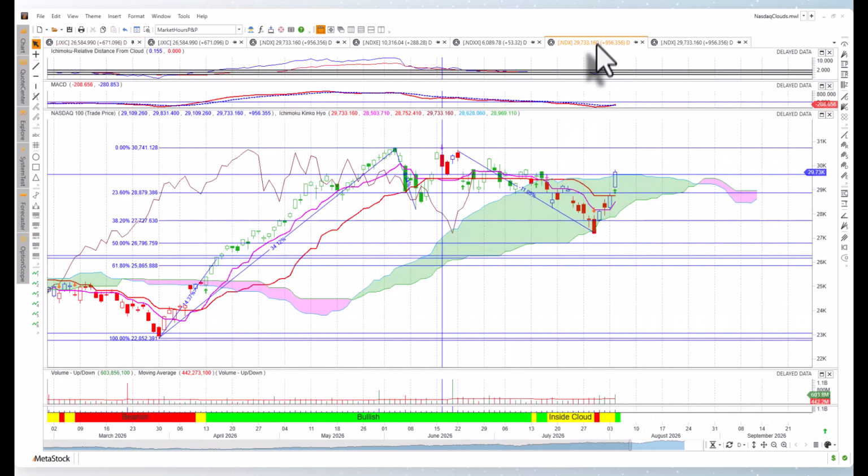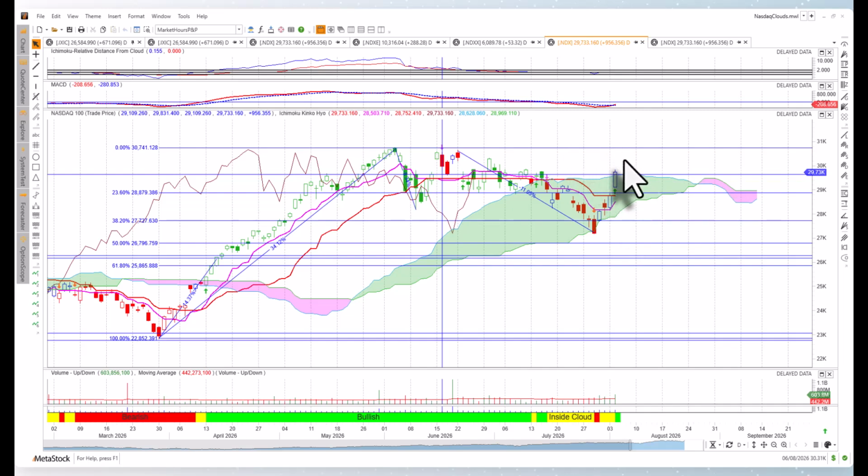Let's go and take a look at the Nasdaq 100 index. Also an 11% correction after the Ichimoku cloud chart sell signal there. Also completed a 38% Fibonacci retracement. It was looking tempting to go for the 50% Fibonacci retracement of this move, but we got a strong rebound from that bottom end of the Ichimoku cloud chart. Once again, it hit the turning line and the standard line upside resistance targets, and now it's broken past the third resistance zone, the top end of the Ichimoku cloud.